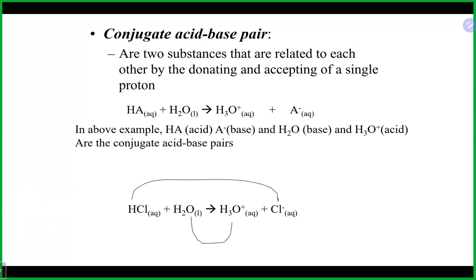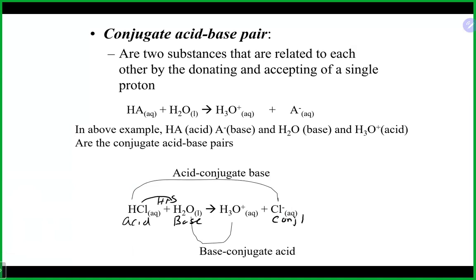So again, if we look here, basically hydrochloric acid dissociated in water. This is going to be our acid. It's going to send the hydrogen over to water, which in this case is actually going to act as a base as it accepts the H plus, and it's going to create our partners on the other side. And there's our acid. This would be our conjugate base, and this would be our conjugate acid here. So you can see in this particular case, the water is acting as a base. In the previous example, water acted as an acid.